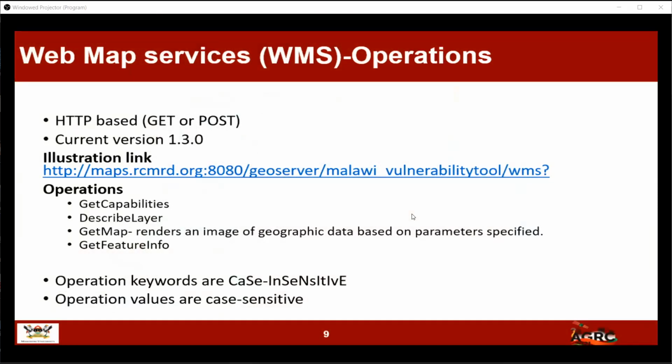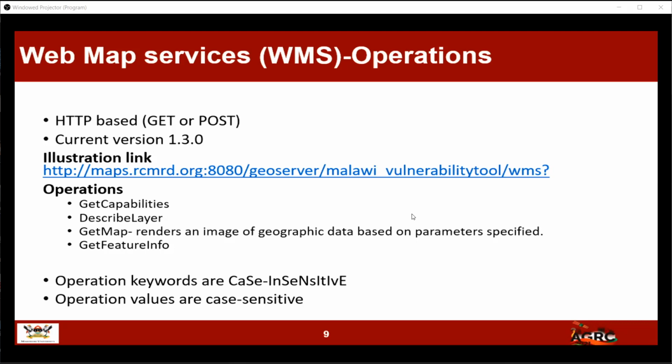Now, I told you the first operation is get capabilities, so that you can know the capabilities of the server. Then it's possible to describe a particular layer. So it tells you information about a particular layer. And then once we know about the layer, we can pick the appropriate layer and bring that layer, so long as we specify the appropriate parameters. For example, if you have the whole country, you can say, I only need this part for the university. So you specify the parameters. Or you could have the get feature info, to describe them. These things are better done practically. So when you do them practically, maybe it becomes a little easier for you to know what these web services are all about.